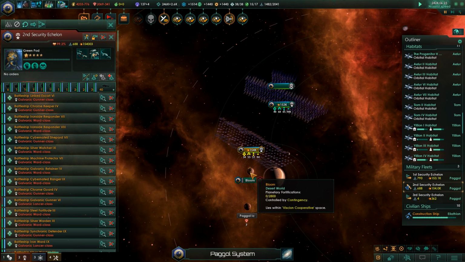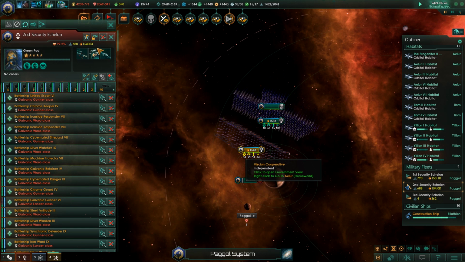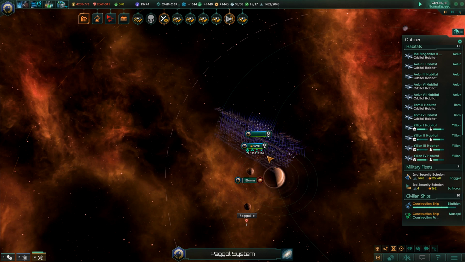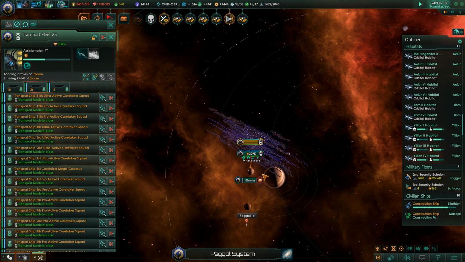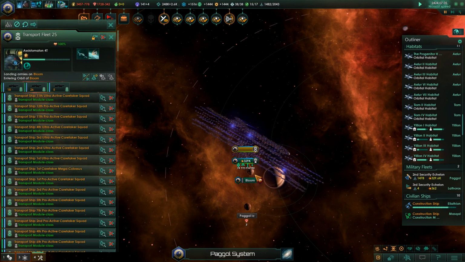And once we control Bloom, actually having this fleet in orbit of Bloom might be a little bit easier on our income for a bit if things do stay rough. We're 4 months away from finishing the project, though, so... Okay, there we go. 329k fleet power. That's what I like to see. Let's go ahead and get in orbit, please.